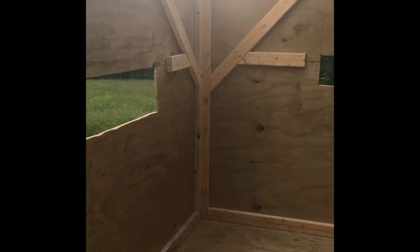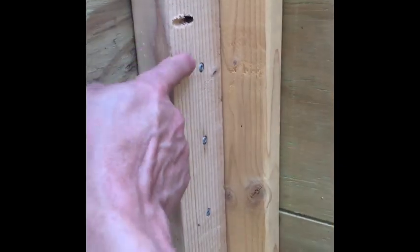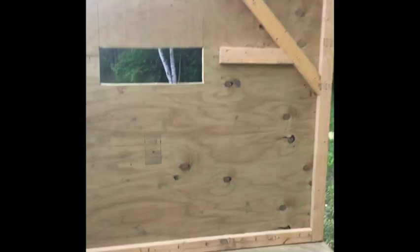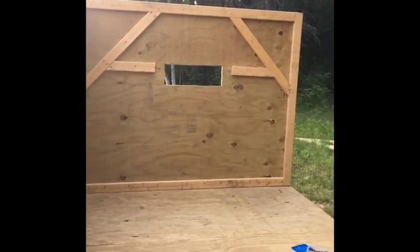Okay, so we got the second wall on, and this was real easy. John held that wall up, and then we got the corner screws in right here, like that. And this brought this in nice and tight. We're not going to do the bottom yet, because we want a little bit of flexibility in that wall to make sure it's nice and square on the back end. So that's next up. All right, we get back so you can see a shot. All right, here we are thus far. Wall one in the front, and then the side wall.